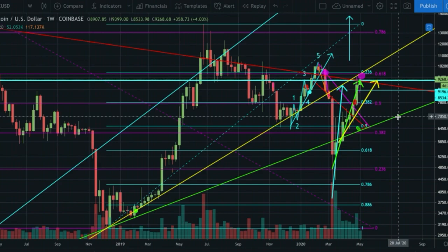Now this is where the fundamental argument comes in with Bitcoin, that there's only ever going to be 21 million Bitcoins, and a bunch of them are lost forever, including Satoshi's wallet or whatever. So again, without bringing fundamentals into the picture, like somebody hacks Satoshi's wallet, or he comes back one day, or computers are able to hack the passcodes and re-access this Bitcoin that was essentially lost forever. That's all fundamental arguments.